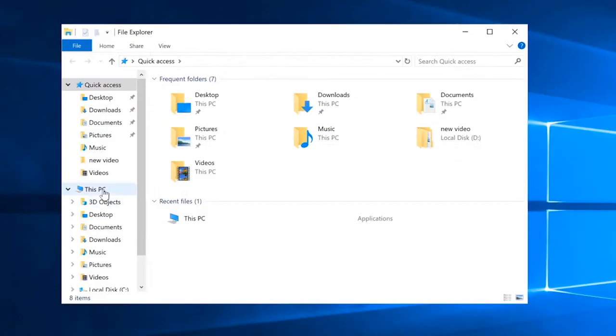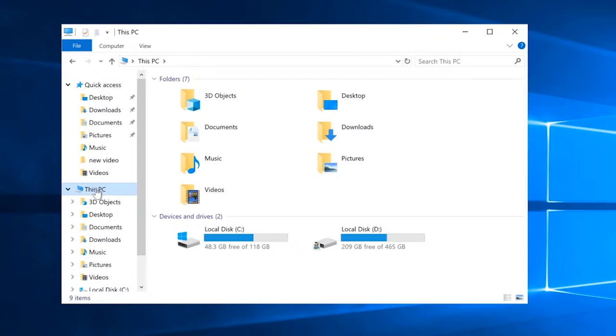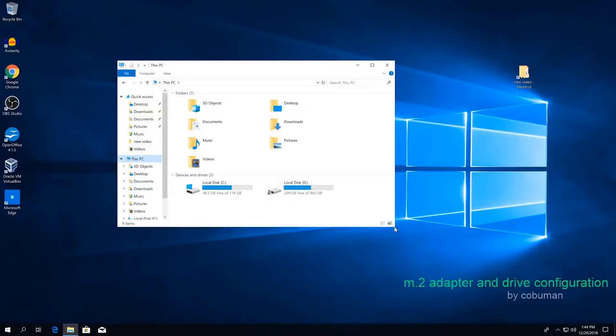And to see if the third one is installed, we're going to go to This PC. And unfortunately, our drive doesn't show up. Well, why is that? As I mentioned earlier, we will have to format the drive in order for it to show up.